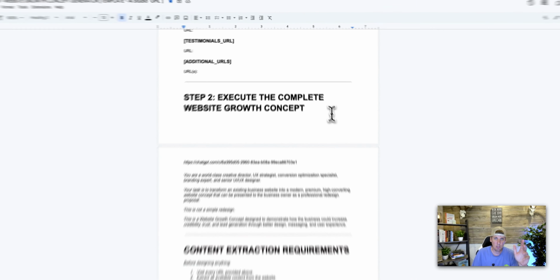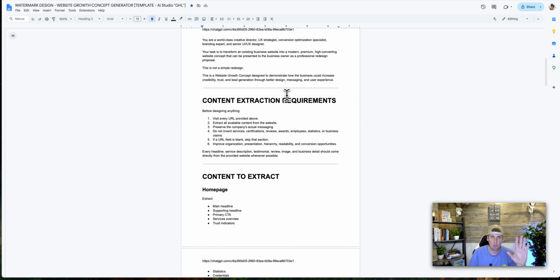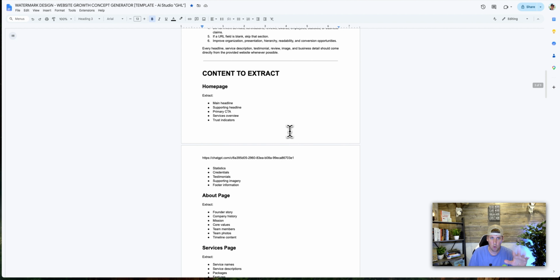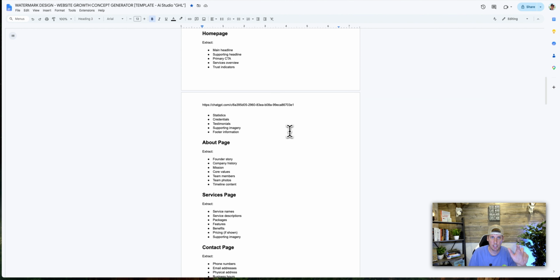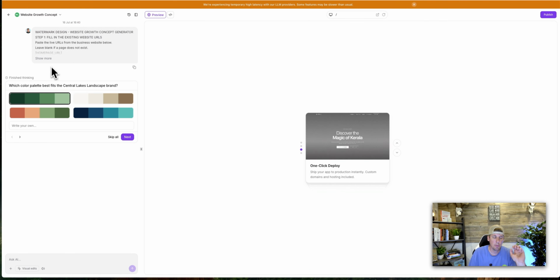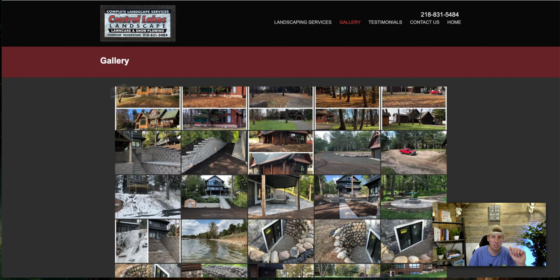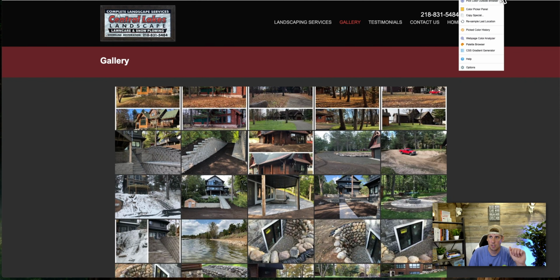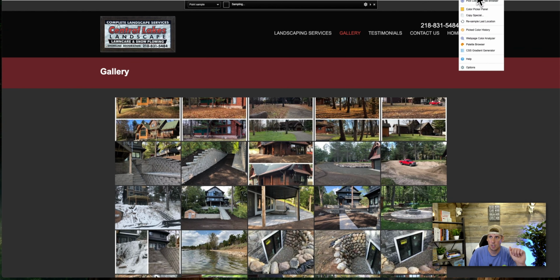So what it's going to do is execute a complete website growth concept to include requirements, homepage. We're trying to create call to actions. Oh, I heard a beep here. Let's see what it's doing. Choose a color palette that best fits. I don't think those color palettes are what we want. So what I'm going to do, I'm just going to use this eyedropper tool here.